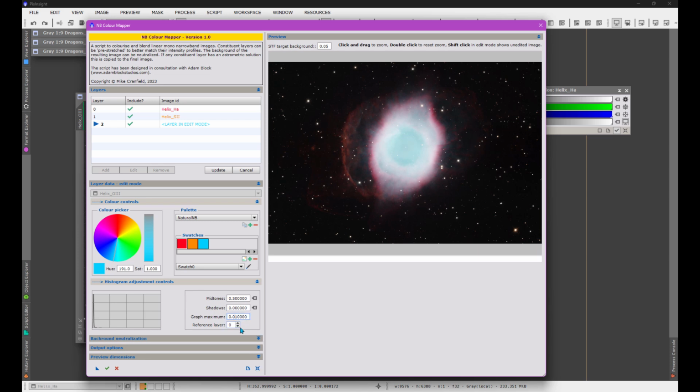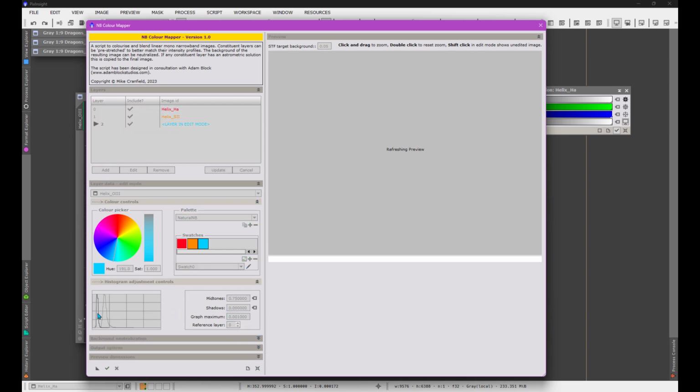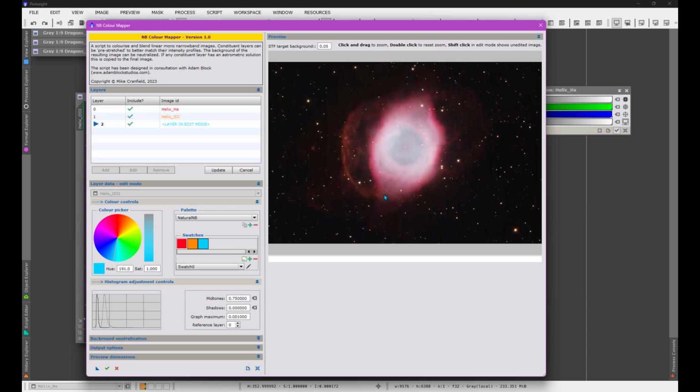So we basically need to zoom in. If I add a 0 here, we should be able to zoom into this graph, and now we can see the 2 histograms. Let's say that the O3 was overwhelming here, and you wanted less O3. You wanted to see more red and stuff in the middle of the helix. What we could do, remember, we're on the O3 layer right now, is we could raise this up like this, just change that midtones, and you can see that we have now changed this, and then, boy, look how red this becomes because we have decreased the brightness, if you will, the importance of the O3 contribution.